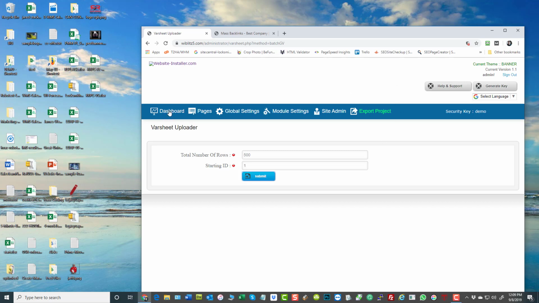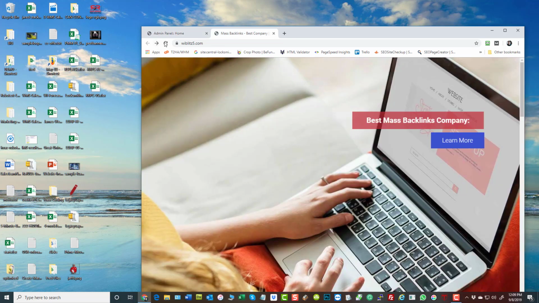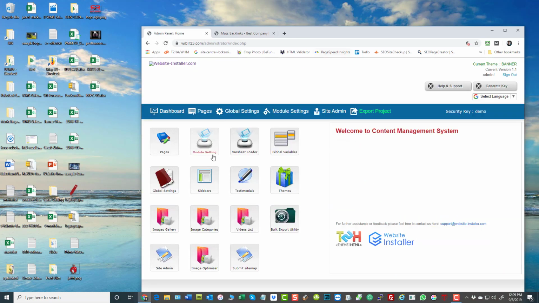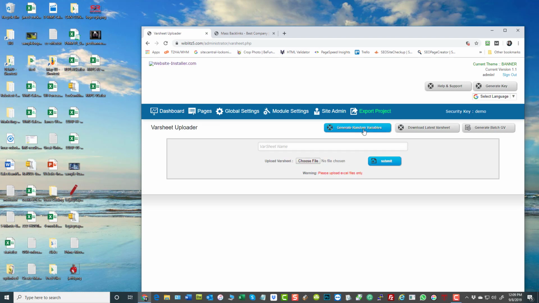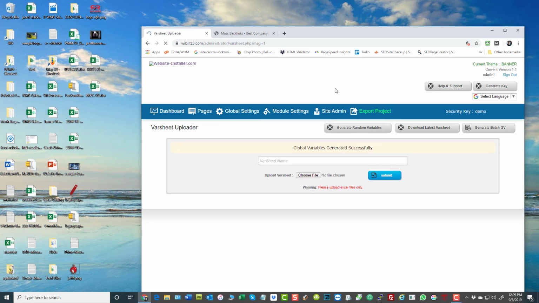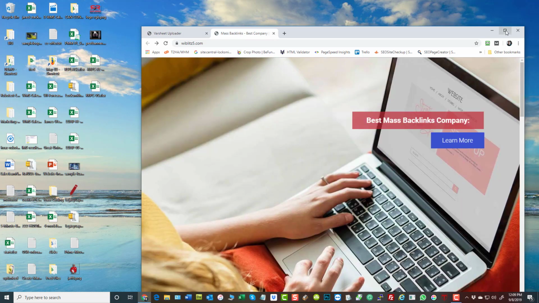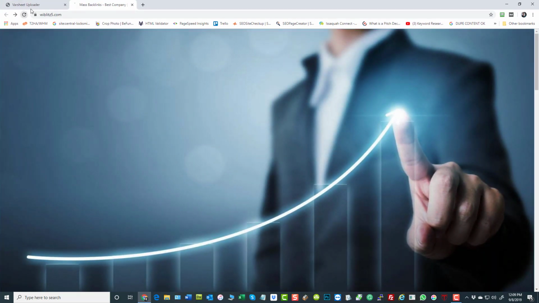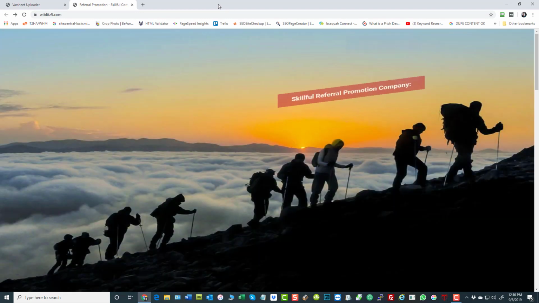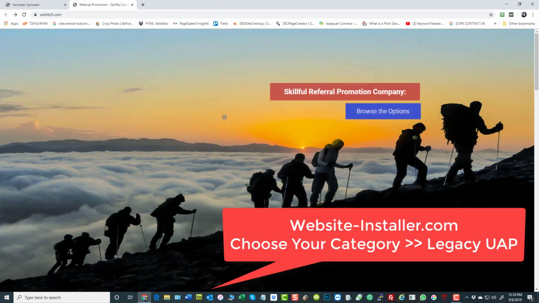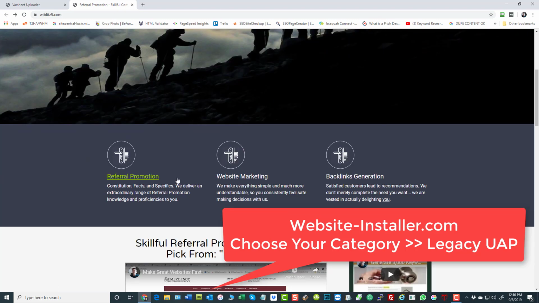Now, so far I recreated the front, a sitemap, right? So everything on the front end still is the same until I do what? VAR sheet loader. And hit generate random variables. Now it's done generating random variables. That's all those 448 variables just changed, or however many we have. We got like 450, right? Covers everything that had to be covered, right?